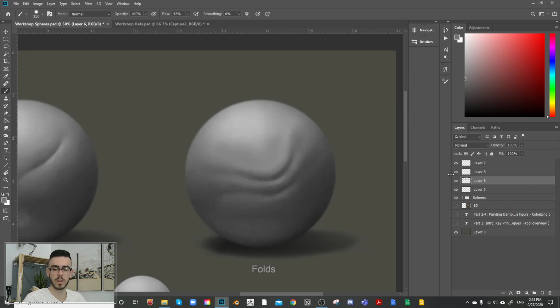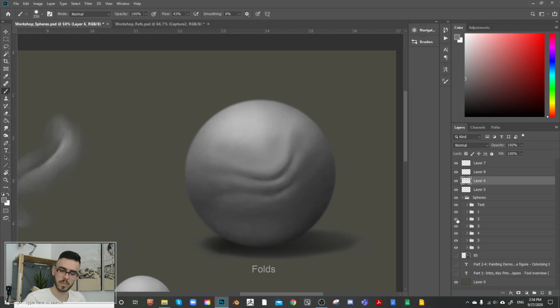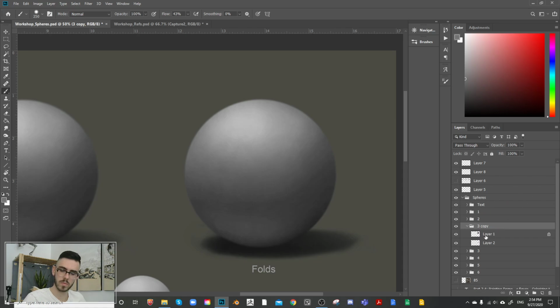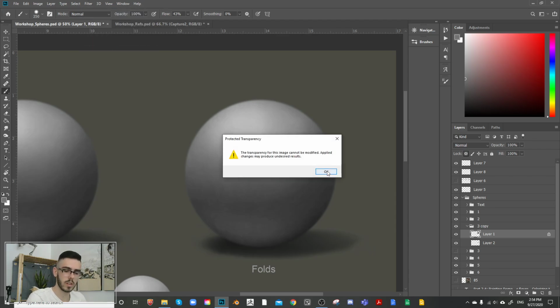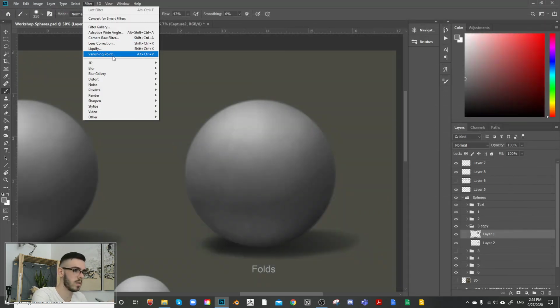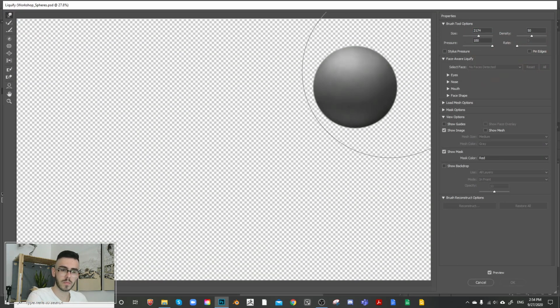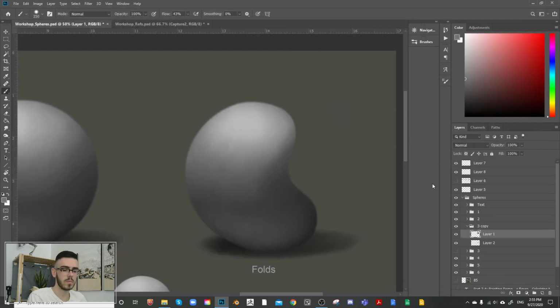But normally a fold would happen, and I'll just do a quick edit on the sphere. So actually, I'll liquefy this, cancel because my transparency is on. If I just change the form of this so that there's a concave area, I can illustrate this a little better. So here I would think of the folds being caused by this compression here.